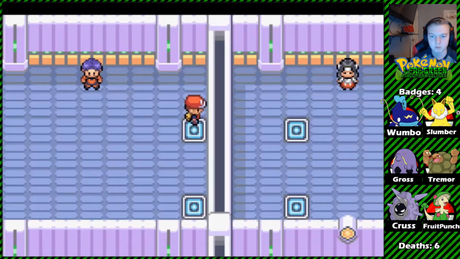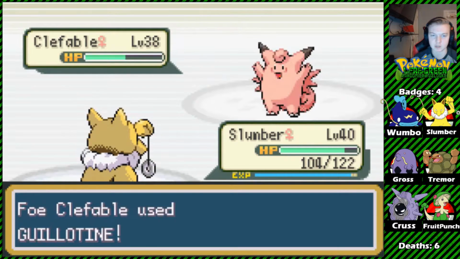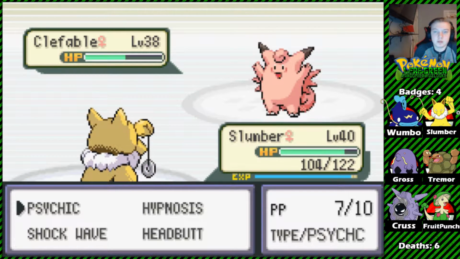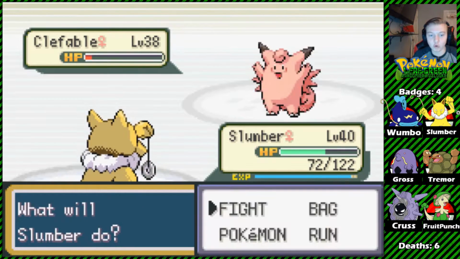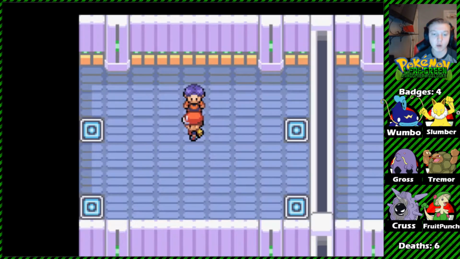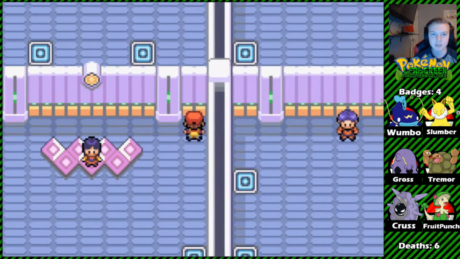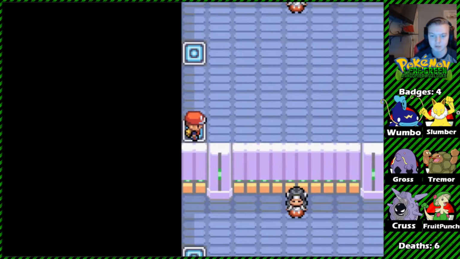Alright. What's right here? I just want to see if I can fight. I want to try to fight every trainer. Who? I said guillotine! Don't do that! Do not do that! Okay? Yeesh. Well, there's gym leader, but we're not taking on gym leader right now. We want to fight every trainer.